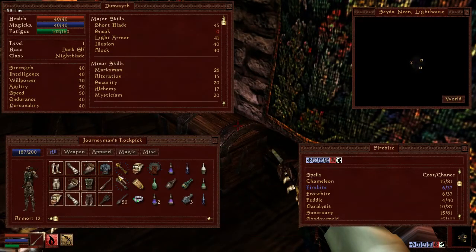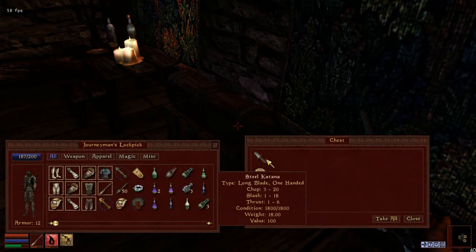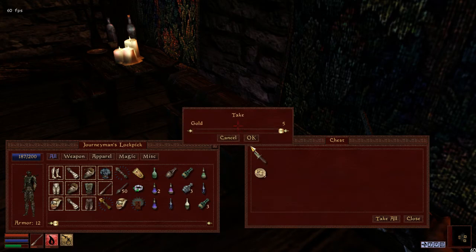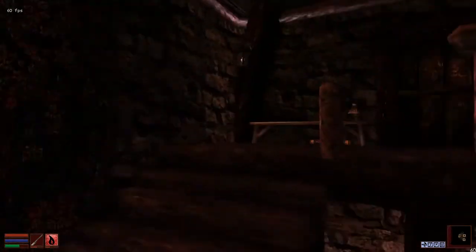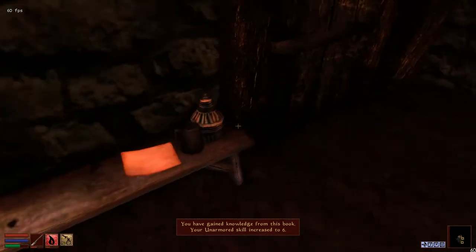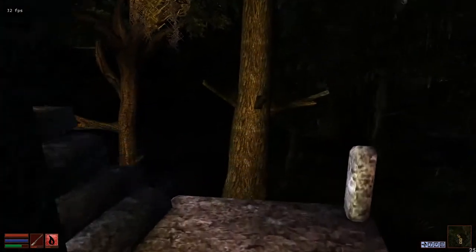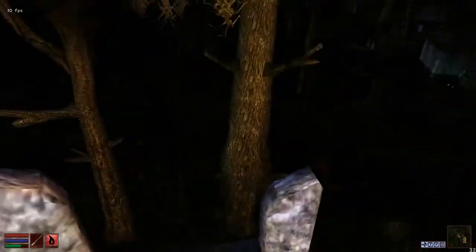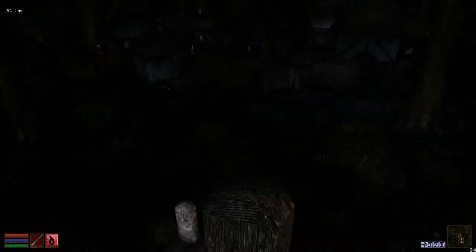Actually, I should turn off the light source. Steel katana. Who cares? So we're going to go upstairs to have a better overlook. Good. Bread. Have a look in the chest, in the barrels that are empty, of course. And the view on Seyda Neen. It's 9 PM. Gonna wait until after midnight and see the magic working.